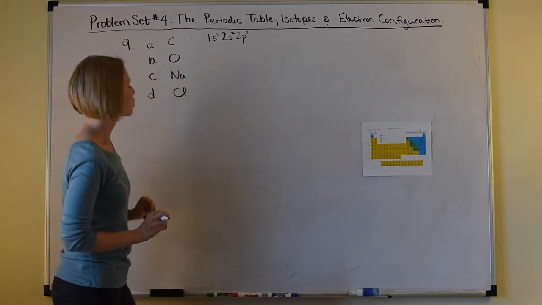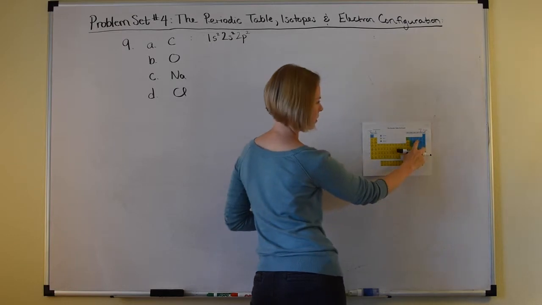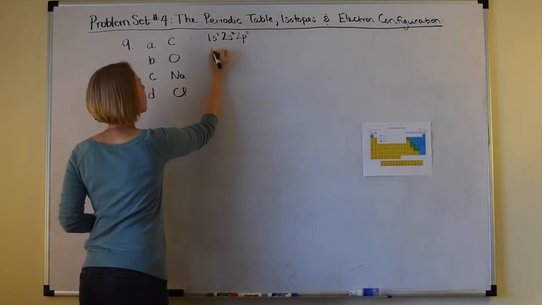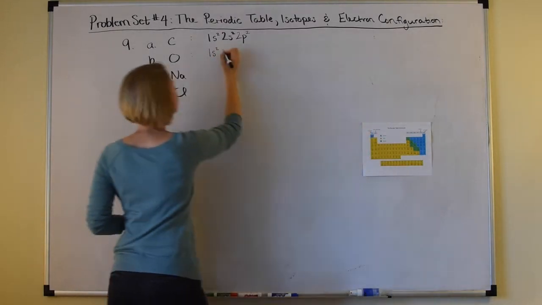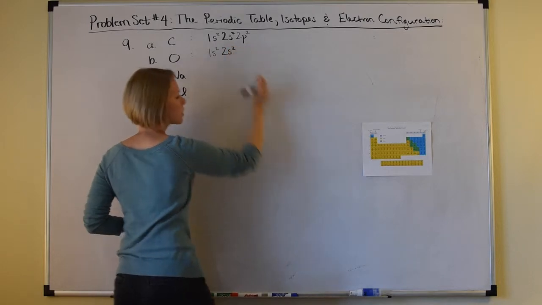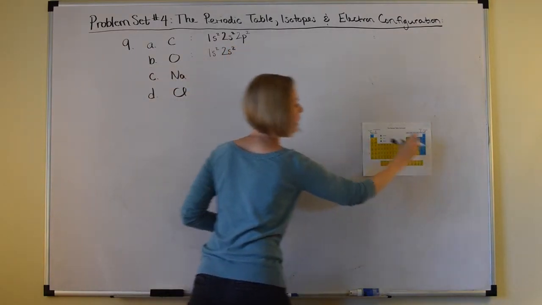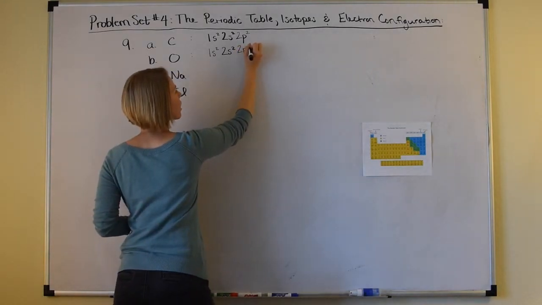All right, let's do oxygen. So now we're going all the way to here. Okay, so start at hydrogen. 1s2, keep going. 2s2, keep going. 2p, 1, 2, 3, 4. We're at oxygen, so that's where we stop. 2p4. Okay.